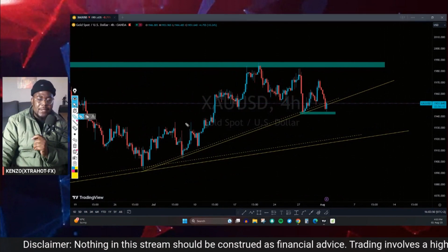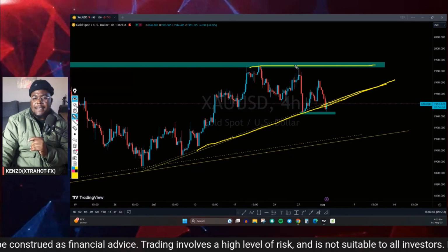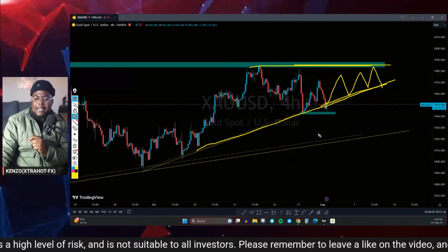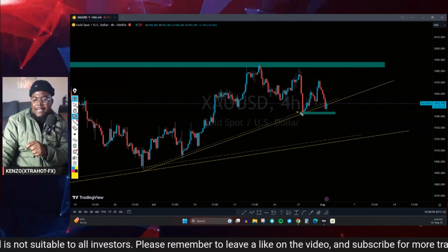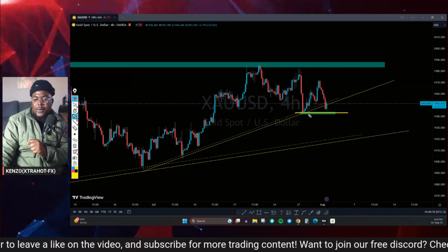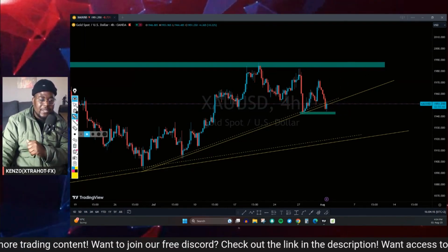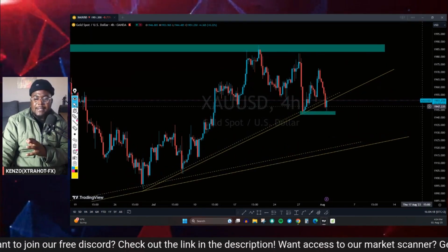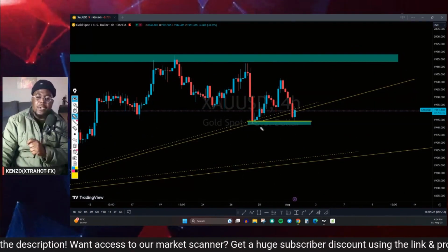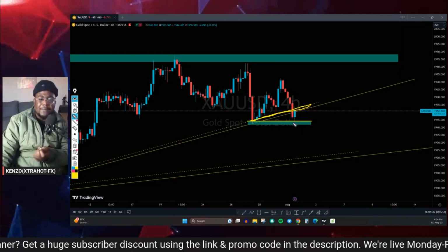You can see that we have a sort of a wedge on top here. Sorry, on the bottom side, it's a support. On top here, it's a resistance. So there is a chance that the market can just play around, or maybe the market can break that. But for now, it seems like the market did break, but fortunately, we had an area that we can call a support, and it seems like the market is respecting that. Then the market might start to push to the upside. So we'll have to wait a few minutes and see what's really happening. But it seems like the market is already pushing away from this support, which means this breakout here was not correct, or we can just call it a fake breakout.